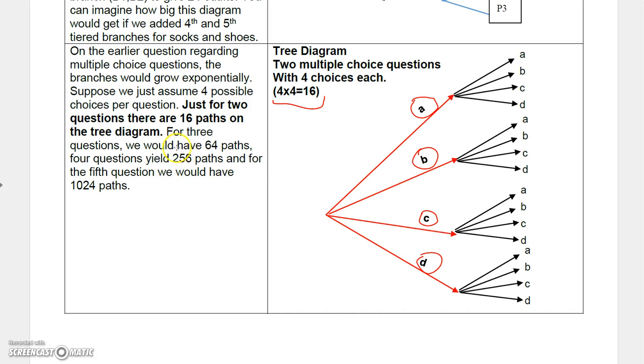Now, if you went to 3 questions, you would have to take each one of these, and you would have to do 4 branches coming off of those. So you'd have A, B, C, D here, then you'd have 4 branches coming off here, 4 branches coming off here, 4 branches coming off there, and so forth. So even if you took it out to only 3 questions, this thing's going to have 64 branches at the third level. So the tree diagram is good to help you see what's going on and why we're multiplying. But when you have a large number of choices, it's not very practical to use a tree diagram to answer the questions.